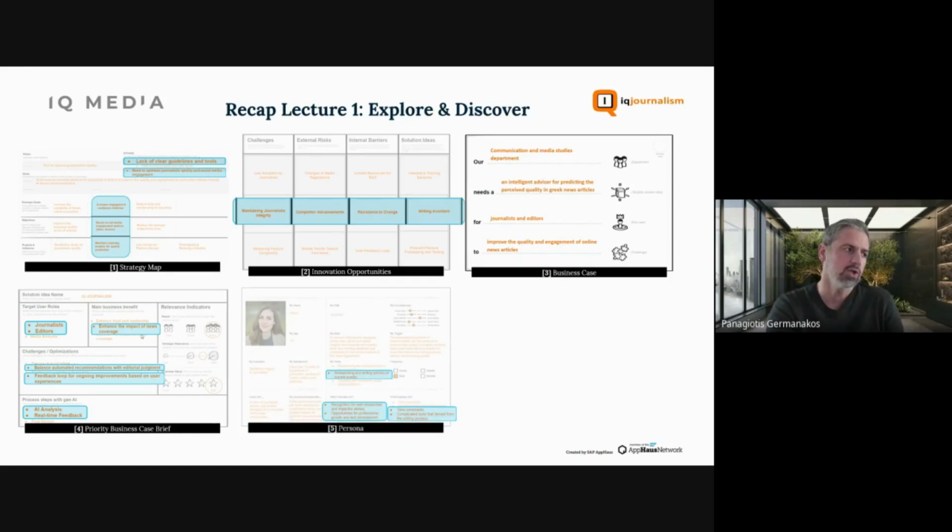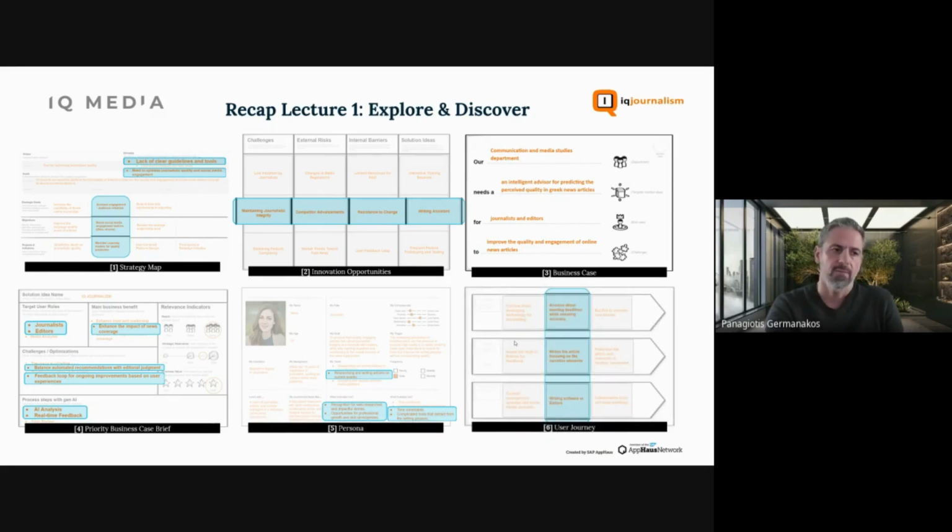And we also, since we have a priority, we went a step further, a step deeper, and we said that this is a specific persona that has specific needs and frustration points that we want to tackle. Based on those, we generated the user stories, which might reflect a specific point in time in the business life of this journalist, where in our case it is to write the article focusing on the narrative elements, through an AI-driven software.